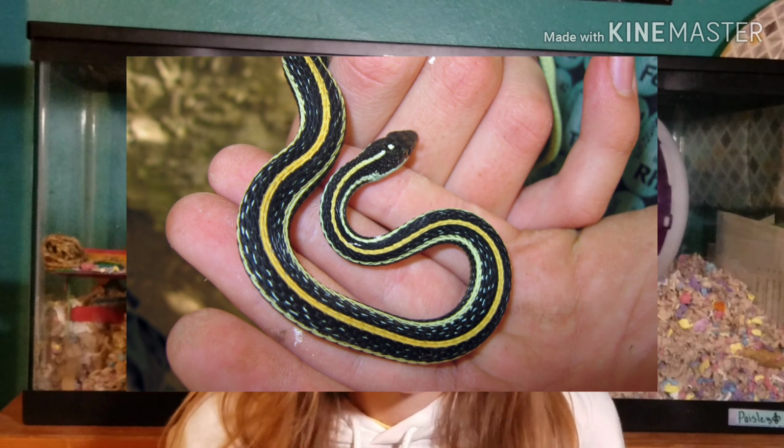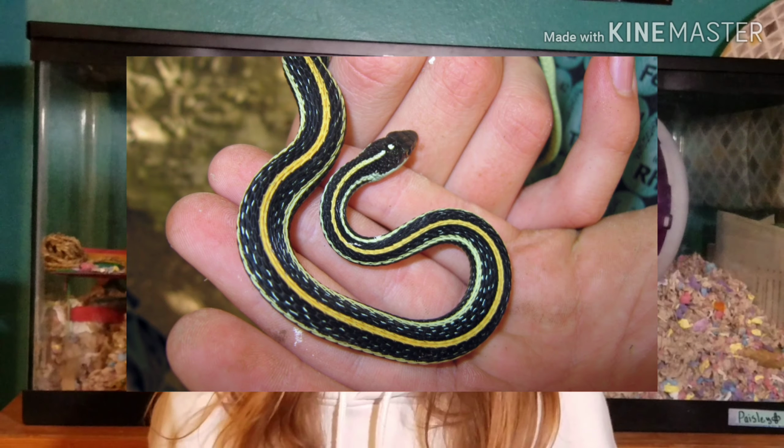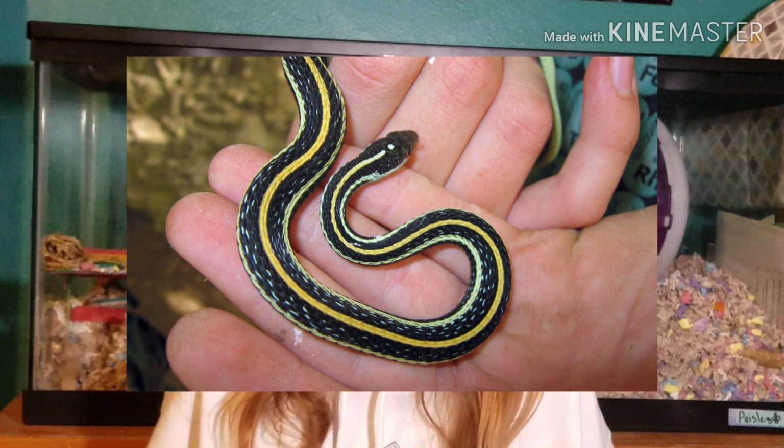Simply, it would be different if it was like a gardener snake, because what the frack is a gardener snake gonna do? But I wouldn't want to, I don't know, I get nervous, and I know that sounds dumb, but you know, I've never owned a snake before. My brother has a ribbon snake, but ribbon snakes could do nothing to any of my animals. They're like gardener snakes. They're smaller, kinda. So yeah, I'm very excited.